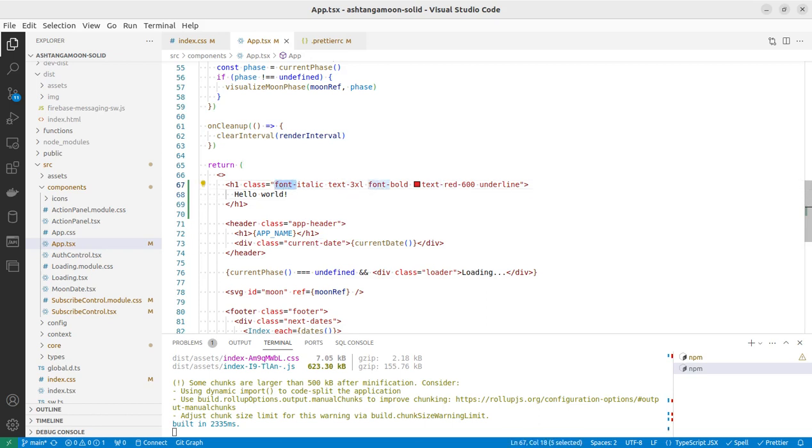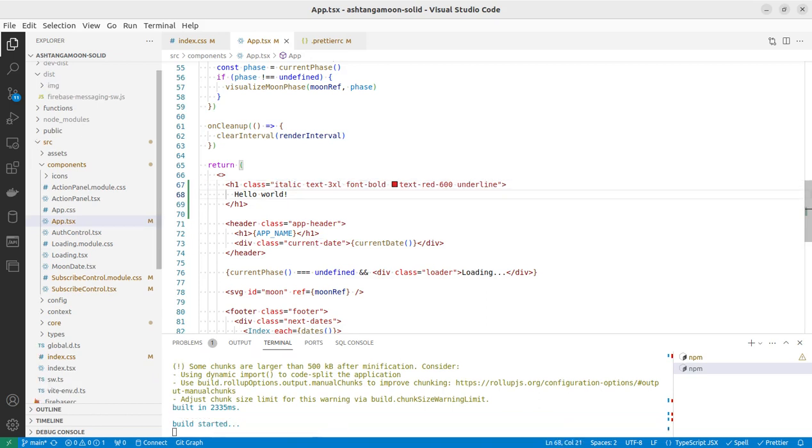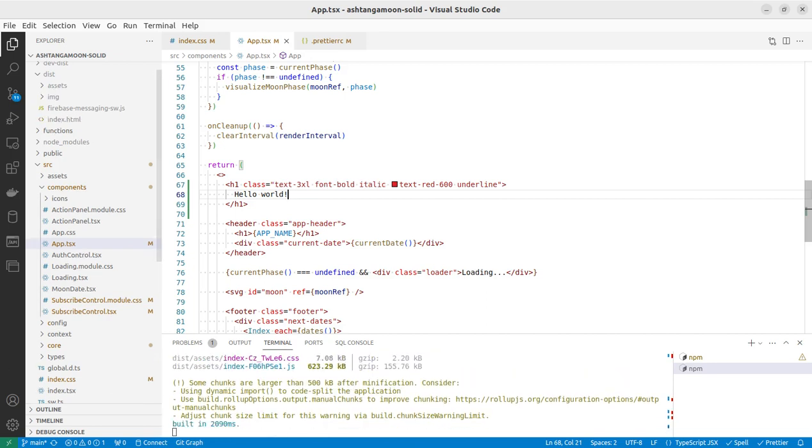When I remove font, it should be considered a Tailwind class. Yes, it actually considered it a Tailwind class and sorted according to the internal rules of the Prettier plugin. It's actually possible to change the sort order through configuration, but I'm very okay with what they have.